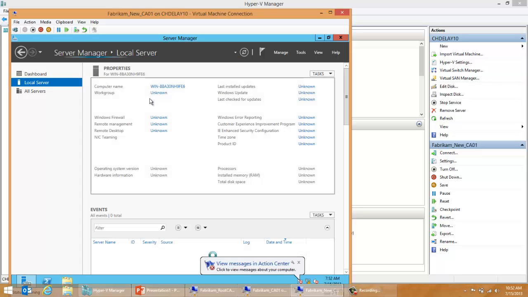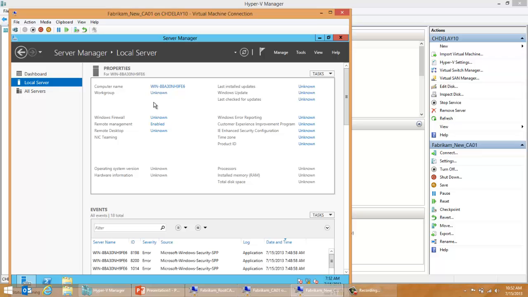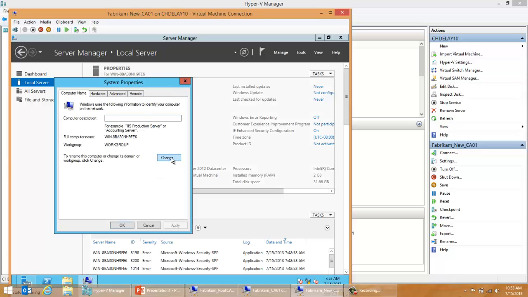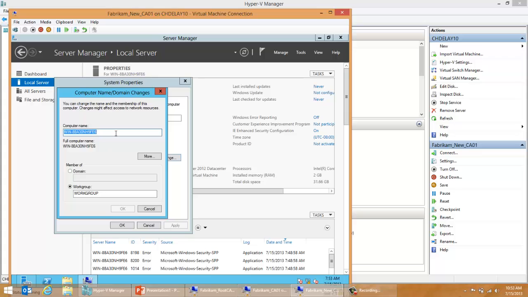So here we go. Here I have my computer name. I'm going to need to change that, and might need to do some IP addressing stuff as well. It looks like the IP address is set, so I just need to change this. So let me just click there. I'm going to change it, and I'm going to call it not CAO1. And then join it to the domain, which is fabricam.com.